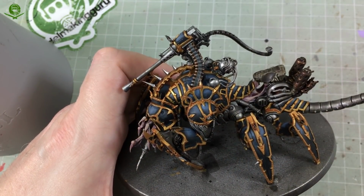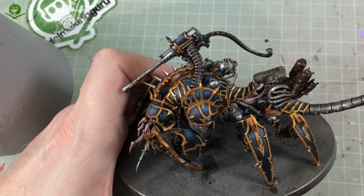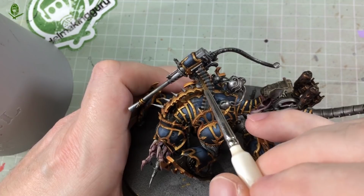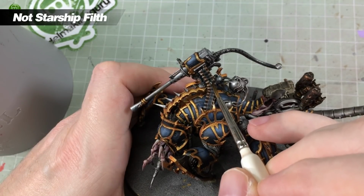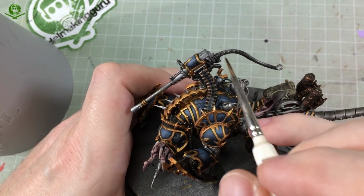Once that's dried, the next step then is to go in with, you guessed it, a shade. If you haven't learnt the routine yet, it's base colours, shades, highlights, more or less. So we're going to use Nuln Oil to just shade the ammo belt. I'm going to try and be very neat and just keep it to the ammo belt and not to the actual rounds, because they're a different colour. They don't want a black shade.